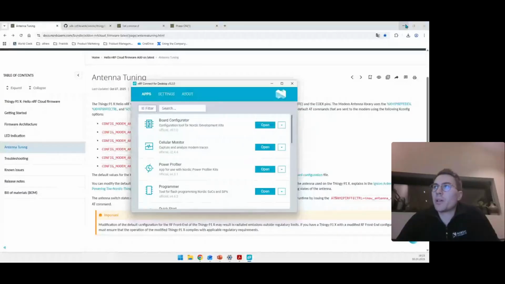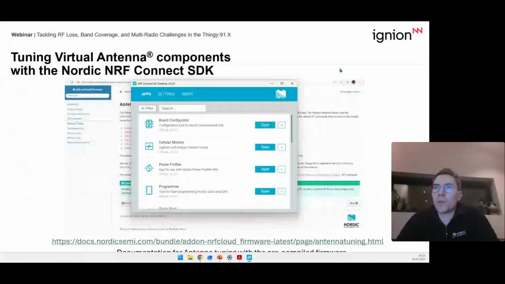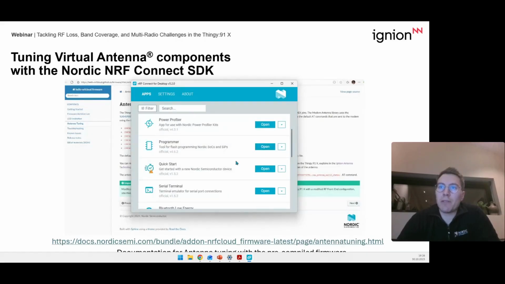So if you are familiar with what we provide by tools, I can quickly go through it. We have a cellular monitor tool, which you can actually use for tracing modem logs, look into what actually happens in a modem, and what IP packets are sent and received. A lot of extensive insight that you usually don't get. So this is a great tool. This can be used with your custom device and all of our development kits and prototyping platforms. Then we have the programmer application where you can program everything, flash it. And then we have the quick start, which is the out-of-box flashing and guiding firmware application, I mean.